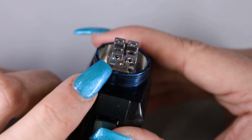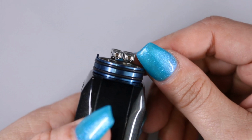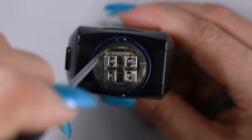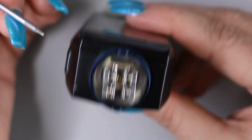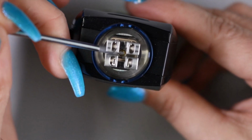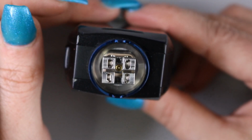Here's how your screws will go in. They will go in and hit the flat side of your coil, and those are Allen screws in there. And here, of course, is going to be your juice well. Now, it does have a fairly deep juice well. I would say this looks to be probably 7, maybe 8 millimeters deep, so that's nice. It does have a really nice deep juice well in there. Right now, it has the regular 510 pin installed, but the squonk pin is slightly raised in there when you install the squonk pin.